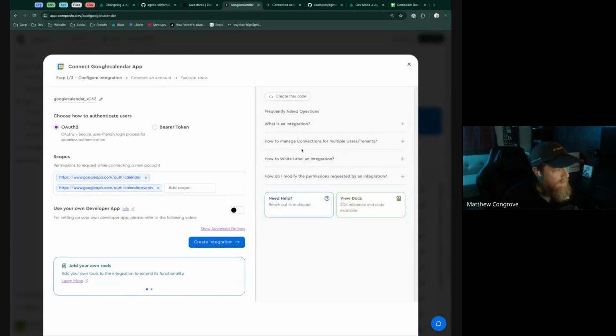You click the setup and you click create integration. That's it. That's the entirety of the setup for the integration at that point. Sometimes Salesforce will have a couple additional fields that you might have to pass. If you have your own hosted version of Salesforce, for instance, it'll ask you for the URL of your Salesforce instance. But for most of these, it's one click.